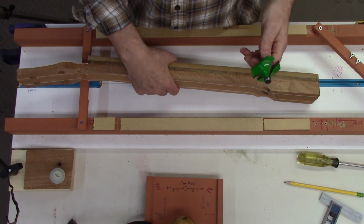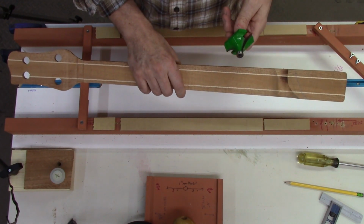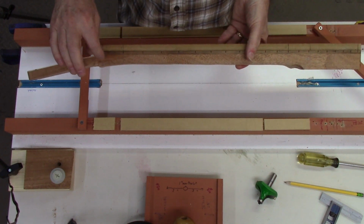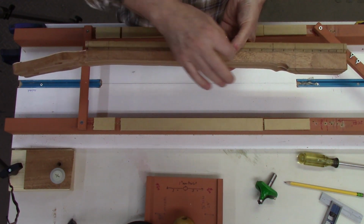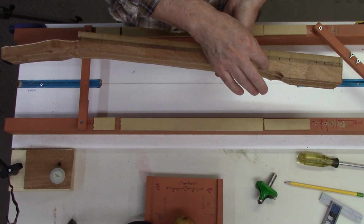To be honest, I can do it by hand with a rasp and file just about as quickly, but this is dead accurate and doesn't kill the arthritis in my shoulders. I run a taper so that the neck is from about the 1st fret to the 12th fret, about 3/32 of an inch thicker. So a little thinner down here, a little thicker up here.